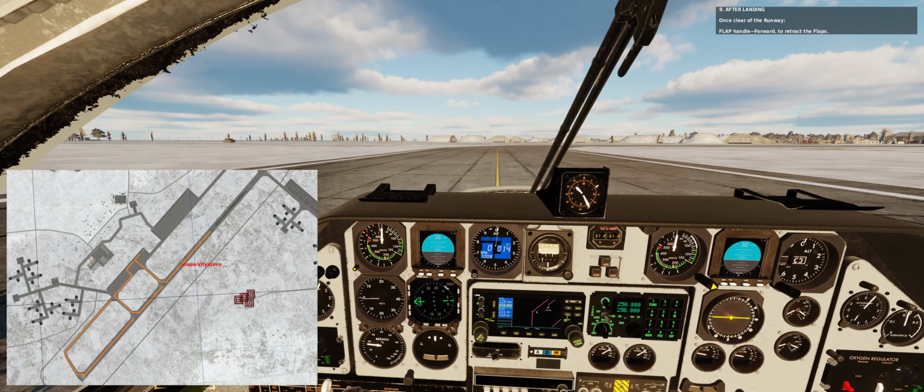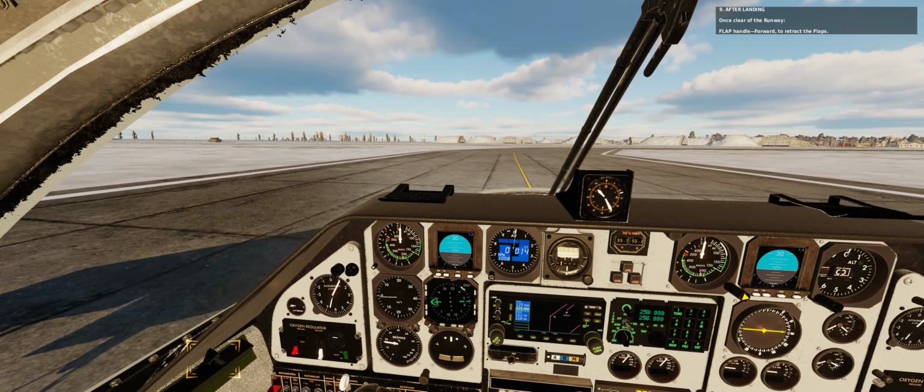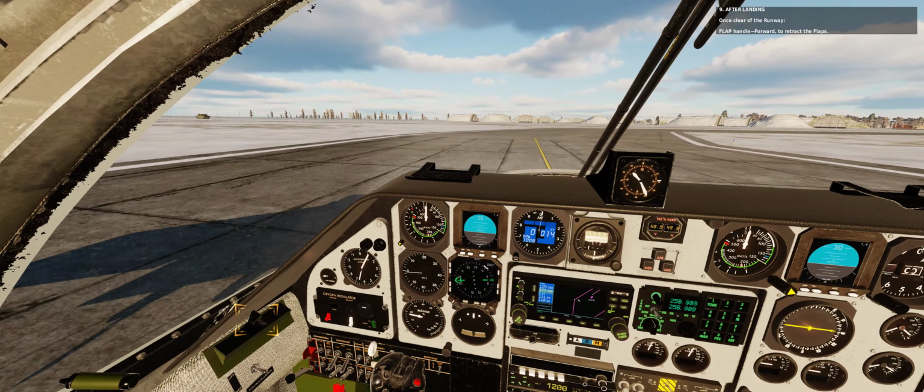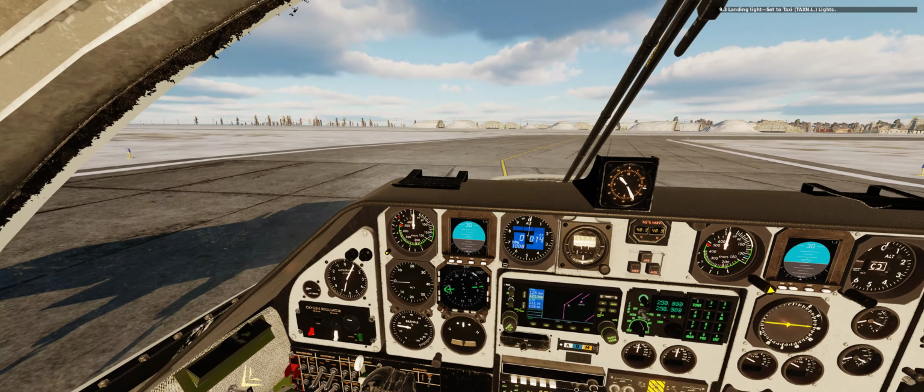Once clear of the runway, flap handle forward to retract the flaps. Landing lights set to taxi position.